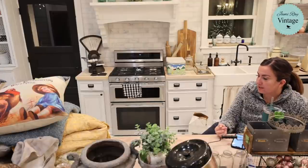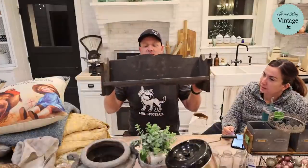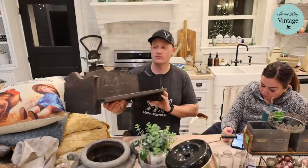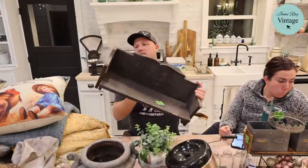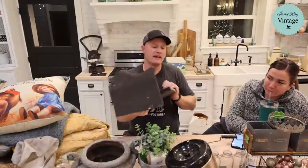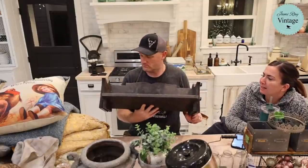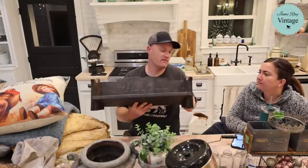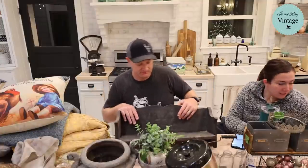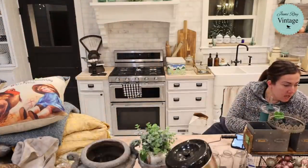Holly picked up that oval clock. Glenda bought the big old crock, good job Glenda. This little bookshelf — Jamie thinks it would be great for cookbooks. It's definitely handmade, custom for somebody. We're leaving it black — it's like a dark stain and I love the way it is. It's got a really good age to it and I love that it's handmade. We're selling it for $39.95. It sits at an angle so your books won't slide off. You could also use it for dolls — like a church pew for American Girl dolls.